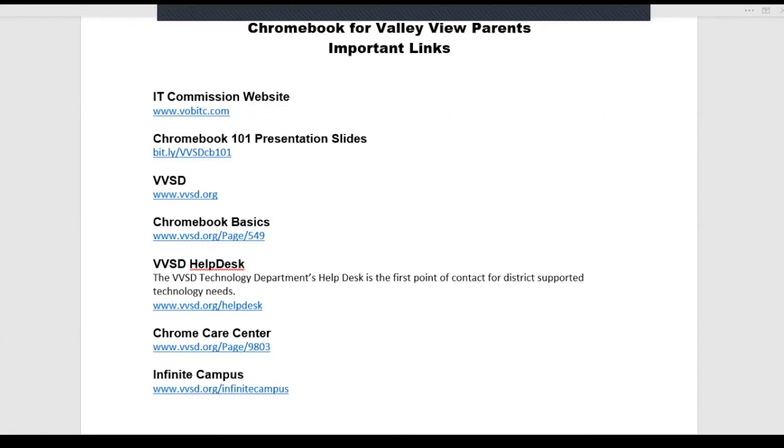So again, under the vvsd.org, there are a number of great help resources, but the help desk one, I would keep that one on the refrigerator. That's going to be your single source of truth to resolve all of your problems. And again, there are a few more here. This is our Village of Bolingbrook Information Technology Commission website. And we'll visit there right at the end to show you how you can register for the upcoming webinars. The presentation that we shared is at this bit.ly link. Again, you don't have to write all these down. We'll try to get them added to our website so you can find everything there. Of course, VVSD. But the help desk, that's the big one there. Use that one for sure.